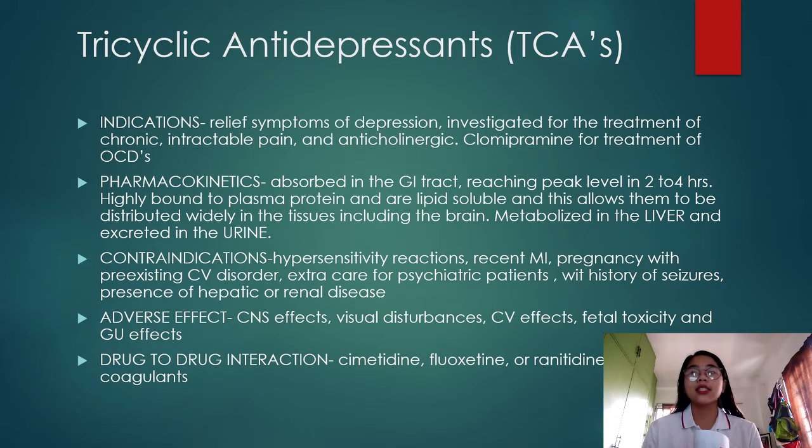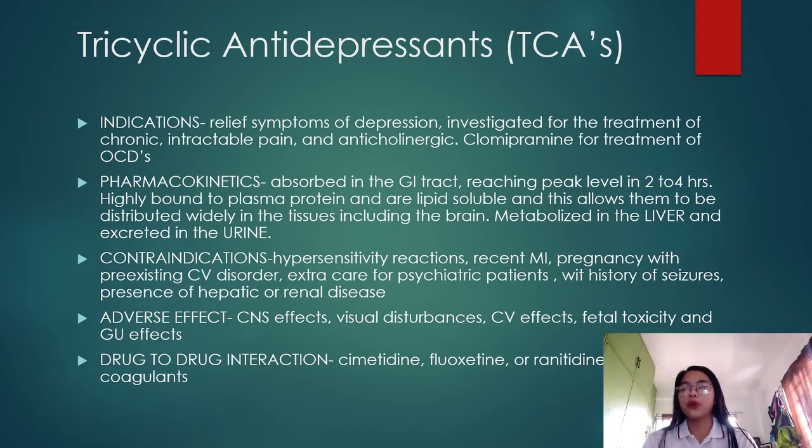with pre-existing cardiovascular disorders. There is also extra care for psychiatric patients with history of seizures and presence of hepatic or renal disease. So the adverse effects of TCAs are associated with the central nervous system. This includes sedation, sleep disturbances, fatigue, hallucination, disorientation, visual disturbances, difficulty in concentration, weakness, ataxia, and tremors may also occur.